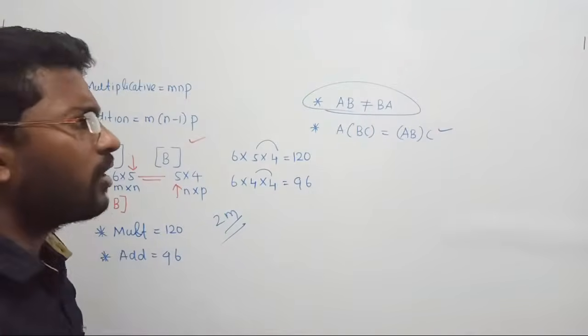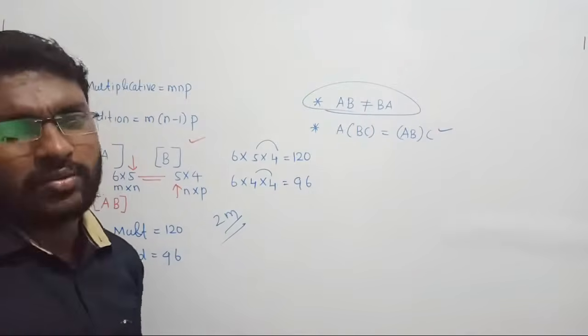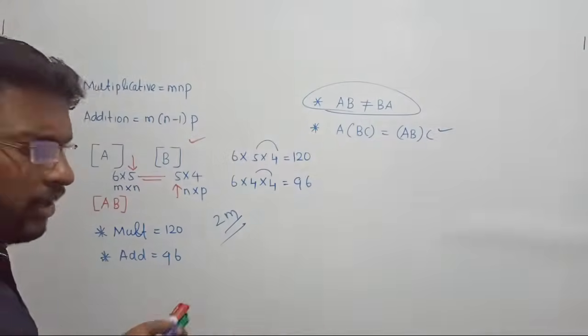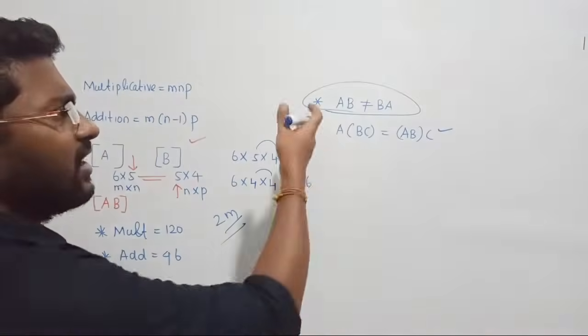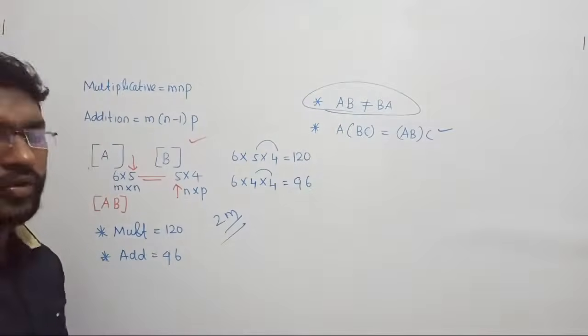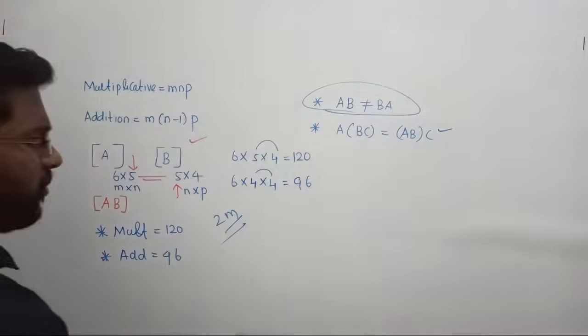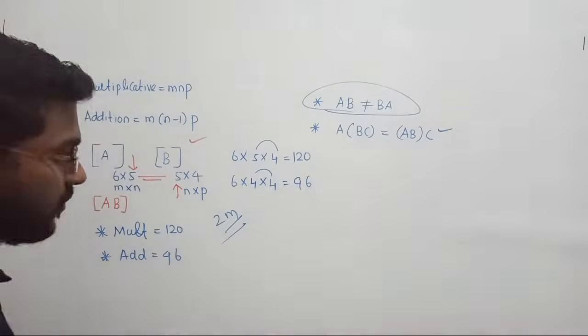Check and see, it may or may not be constant. Just take two matrices and multiply them. I have given many proofs in the same way: select some two matrices and just multiply them, and you will realize these things within some 30 or 40 seconds. So these are the properties of your matrix multiplication. I hope things are very clear to you all.